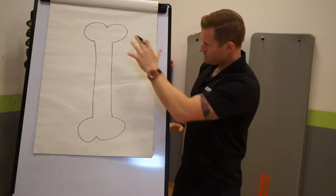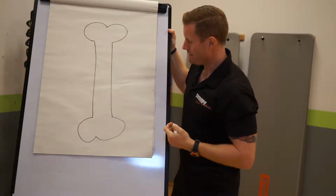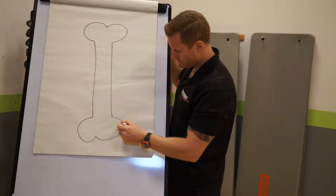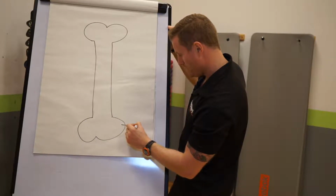So we've got different sections to the long bone. Just picture this as the typical bone you see in a cartoon in a dog's mouth. That would be a long bone. And we've got different areas. This bit here, this expanded portion at either end of the bone, is called the epiphysis.